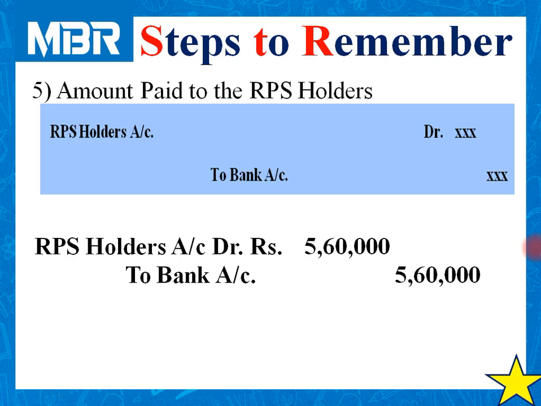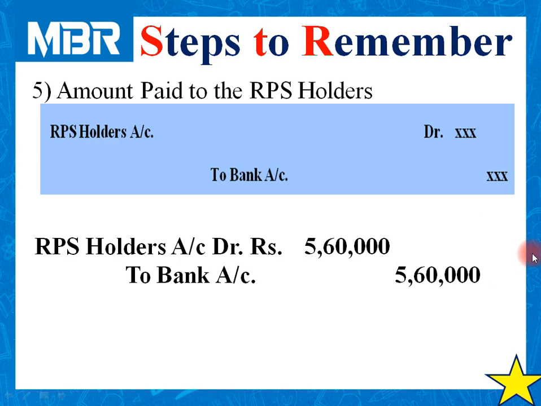We need to redeem our shares at 12% premium. So the amount of RPS redemption premium is 60,000. In our question, security premium is given as 45,000. New shares are issued by the company at par. It may be possible that the company may issue new shares at premium. So in this case, we need to add this premium to this 45,000. But right now, it is of no issue.